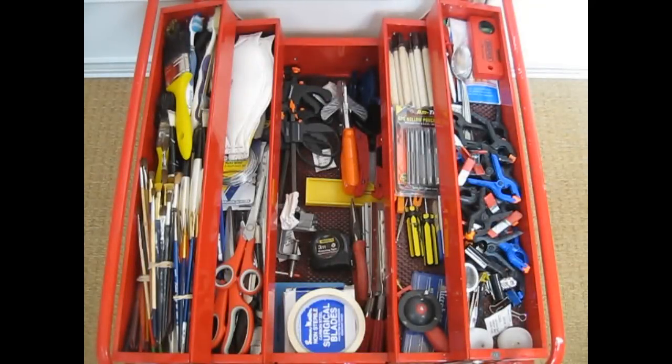I must admit I have given my toolbox a tidy and a clean for the sake of this video. It's not always quite as orderly as this. So I took everything out and vacuumed the trays, which is a good idea to do every so often, as there was a lot of wood dust collected in the bottoms. And I also found one or two bits I thought I'd lost, drawer handles and things that had rolled off my desk at some point. Having said that, I am careful to keep everything in this particular order, so whenever I want anything, I know exactly which section to go to without having to rummage around for things.